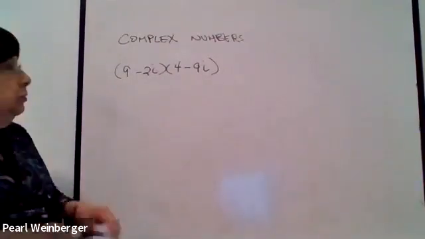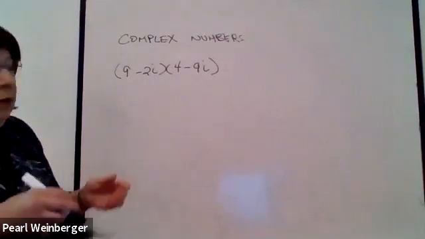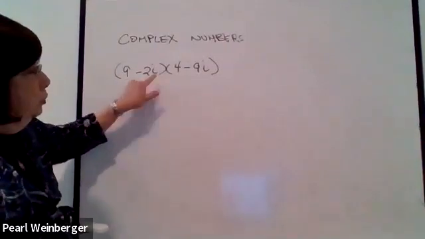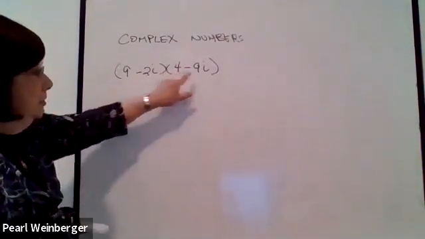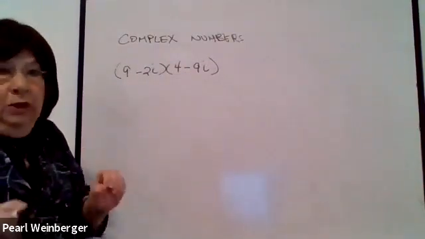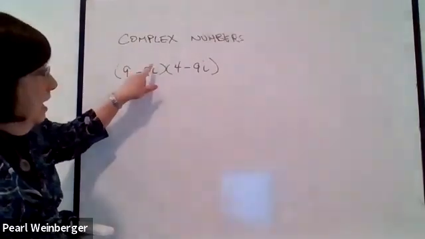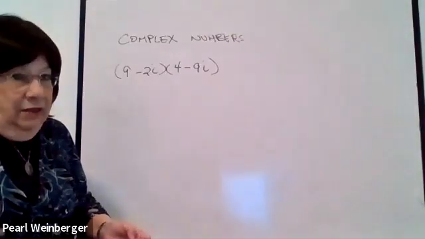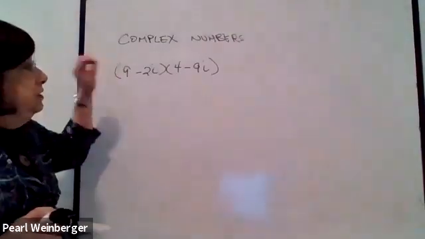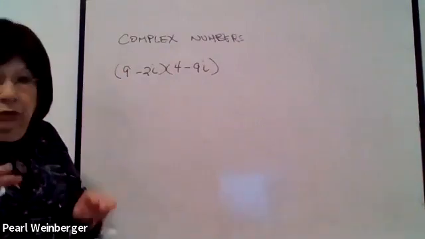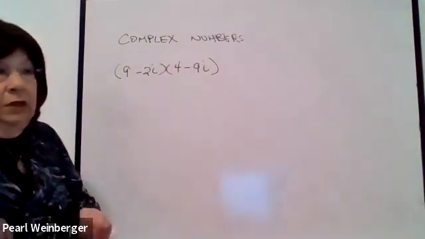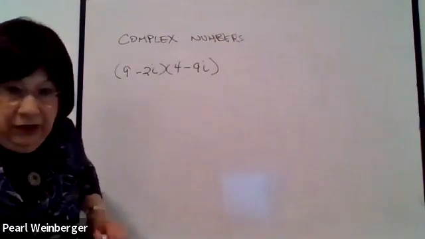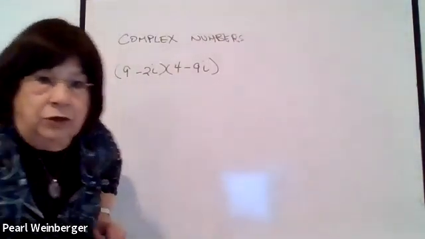So let's see if we could now do this example. Remember, we're multiplying two binomials that have i's in them. Don't ever think that if you see this little script i in any math situation, it's used exclusively for this complex number, the square root of -1. We never use it like an x, which is just a variable that could take different values.